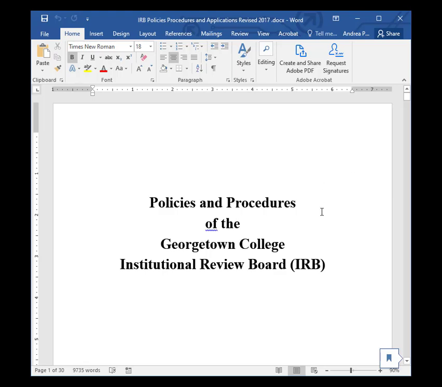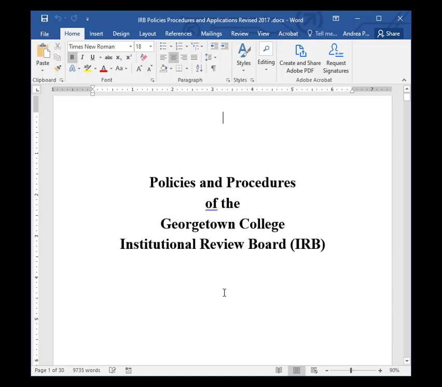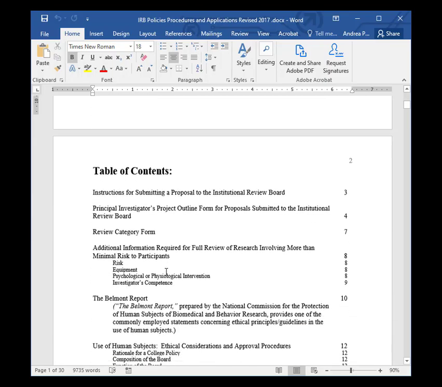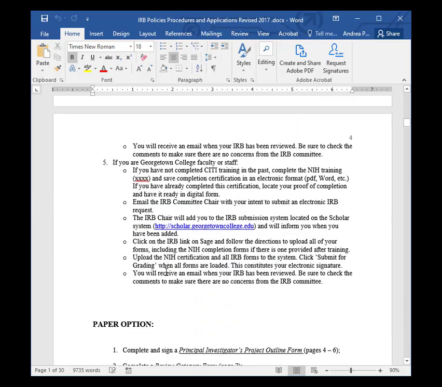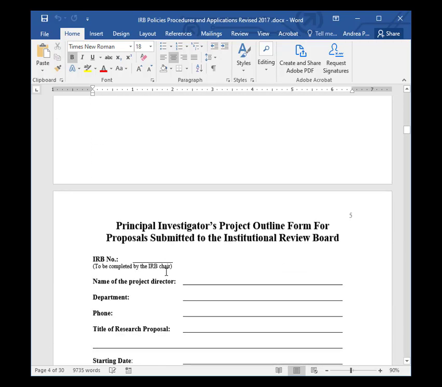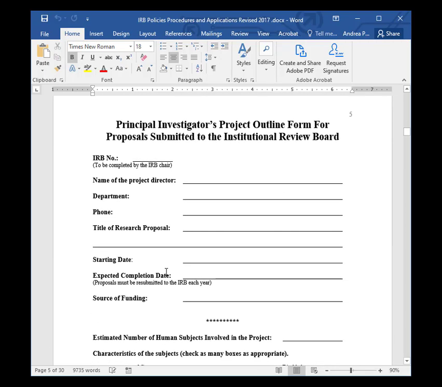So now let me show you how to fill out the actual IRB proposal that you will be turning into the IRB. You're going to download the document, and this is downloaded into Word, but you can also upload it into Google Docs or whatever you want to use. You're going to start out by scrolling down. There's a lot of information here that's very useful. However, you're not required to read it. I've pretty much already gone through a lot of that with you all in class. You're going to go down to page 5, and this is where you're going to start.